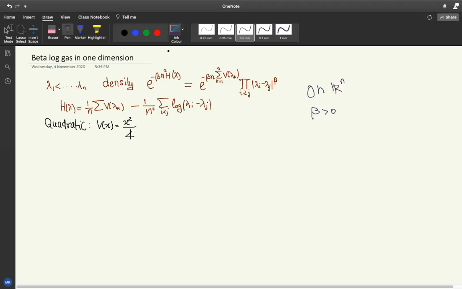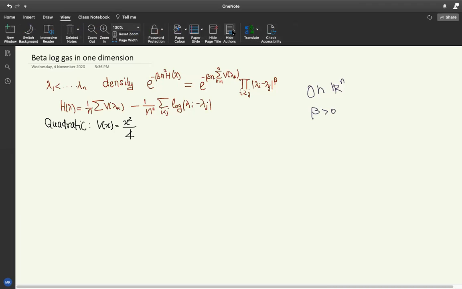So this is the density that we are working with, and here the energy is given in this way. The way I have written it is scaled already, with beta n squared, for reasons which I'll explain later. The energy h of lambda consists of 2 parts. One is the sum of the individual energies, summation v of lambda k, and the second part has to do with pairwise interactions between lambda i and lambda j over all pairs i and j.